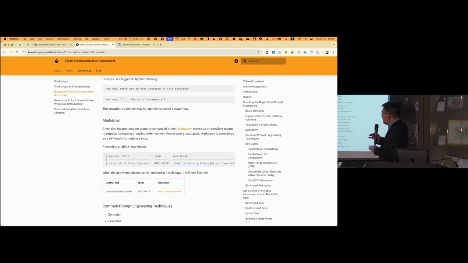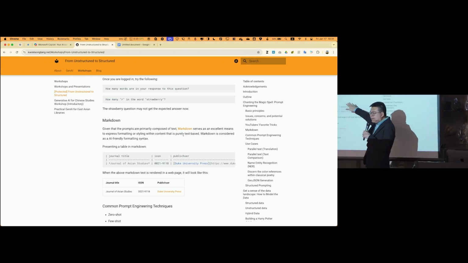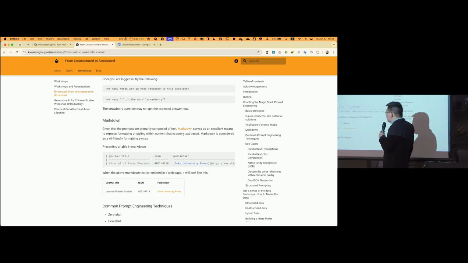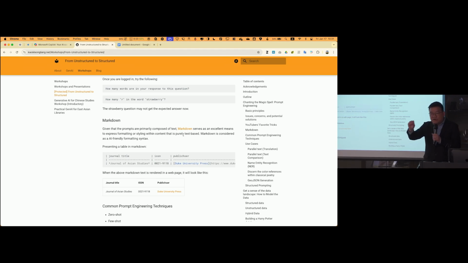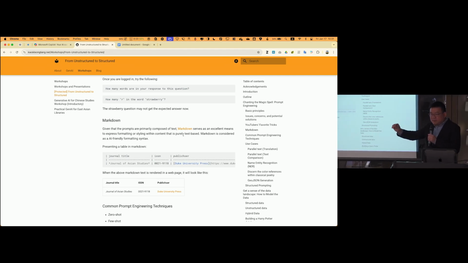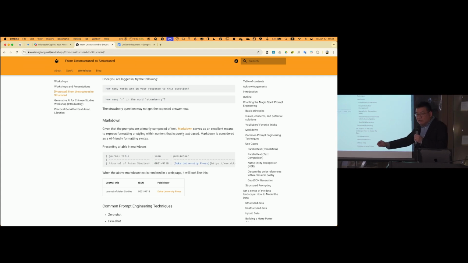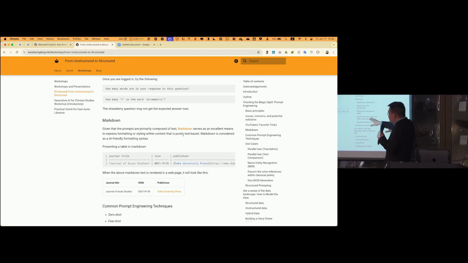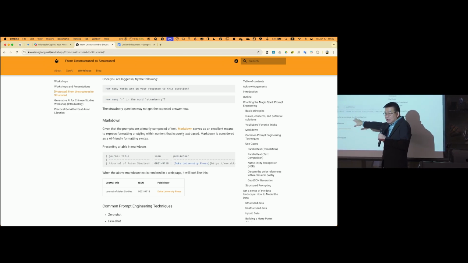So you will see this style is called Markdown style in some of the prompts I use. The reason we use Markdown style here is that most LLMs, the large language models or chatbots, only take in text. Now they can also get images, audio files, and video files. But for text, if you want to show, okay, this is a table, how can you show it?